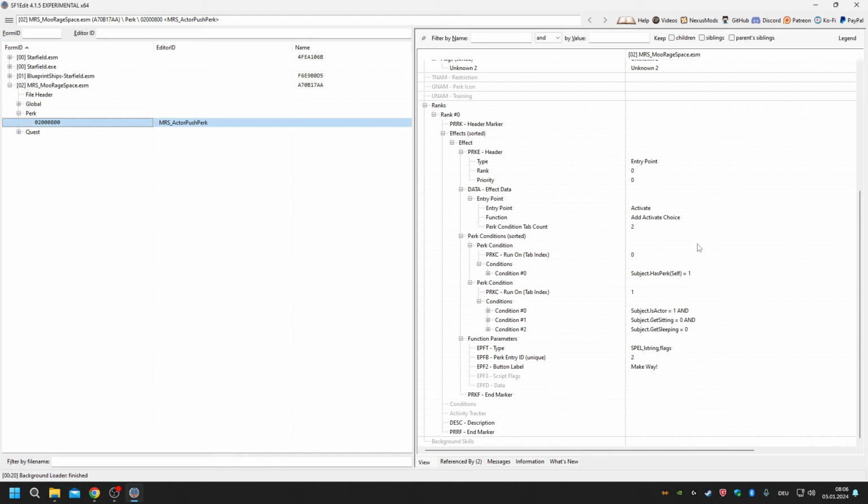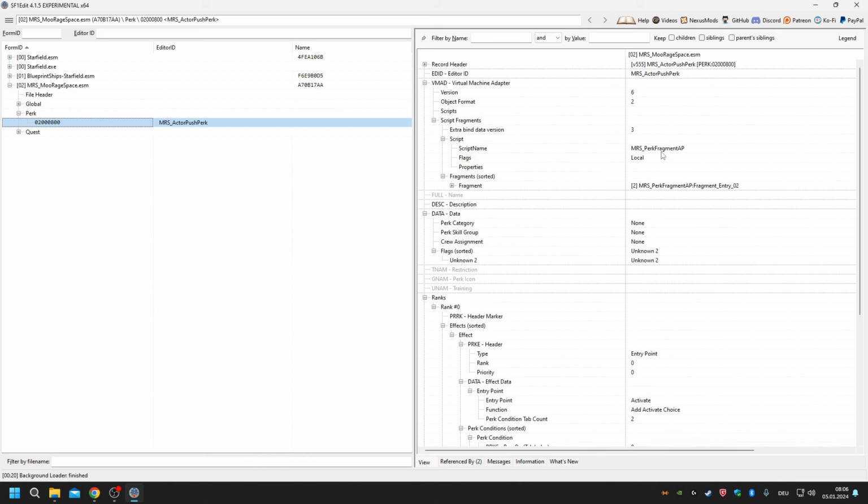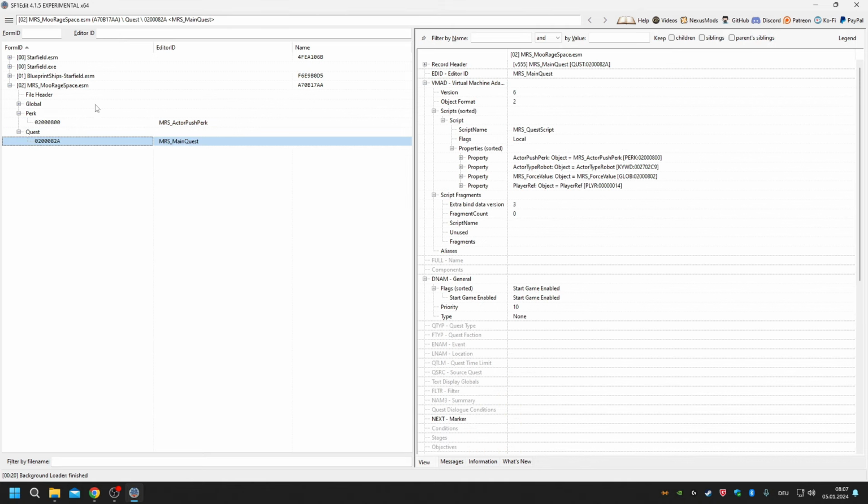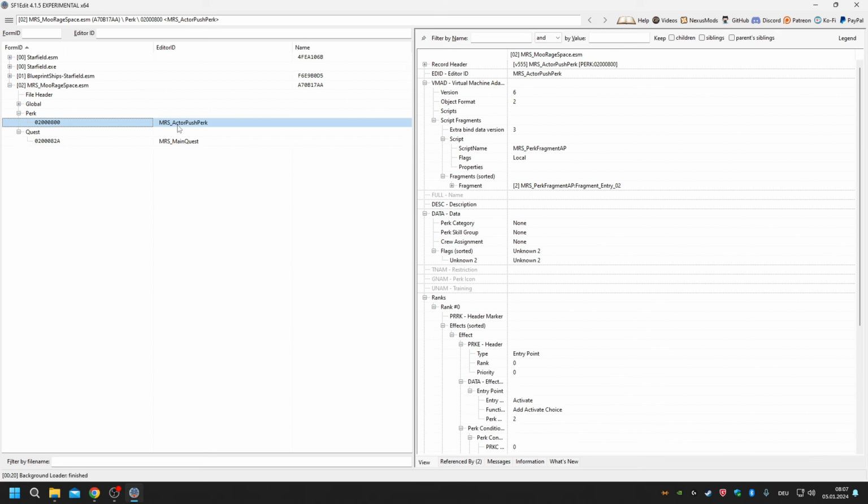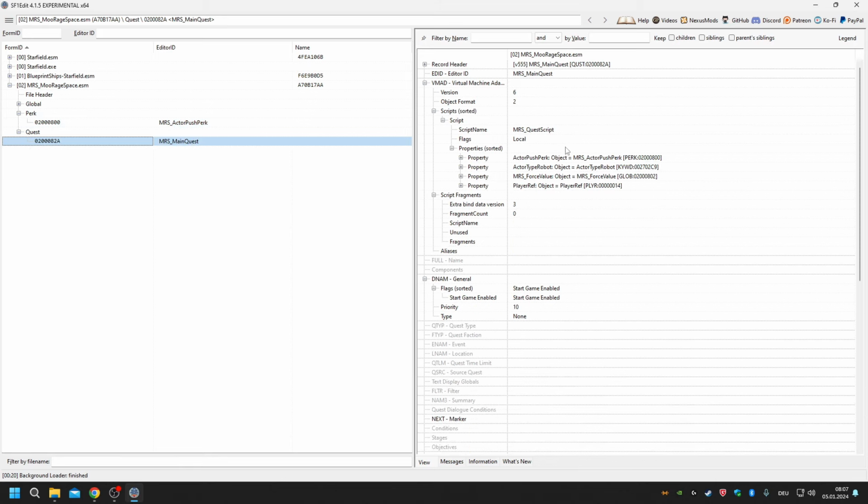And you basically set that up, and then you add a script to it, and we come to that later, and the script does all the work, and you need a quest, which will add the perk, because the only other way, there are probably other ways to skin the cat, but the most rational way is to use a quest that will add this perk to your character, because the other way would be to use the console to give yourself that perk, but that's not very practical. Because most users don't even know that there is a console in the game, so the majority doesn't know anything about mod creation or whatever.